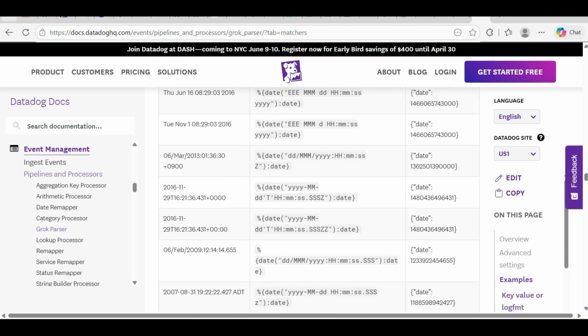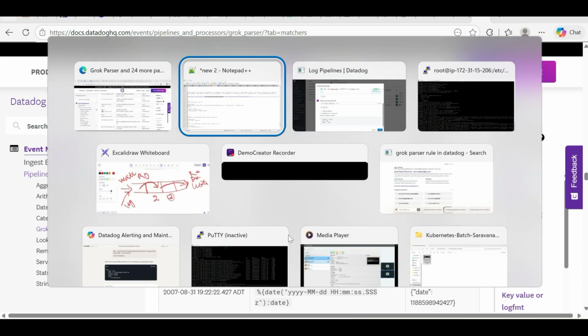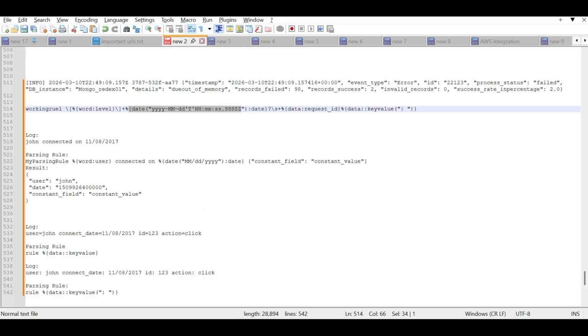Okay, see here: date, year, after the T there is the timing. Either this one or this one will match. And if you see, this is hour, minutes and seconds, dot sss, colon, date. You can use both of these; you can use the same thing. So that is why I have updated it here for this particular date.